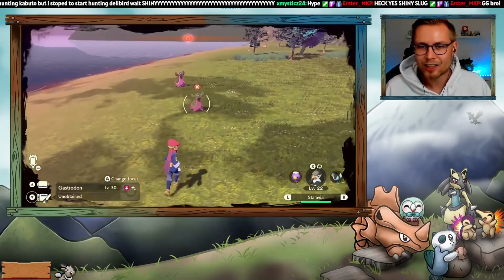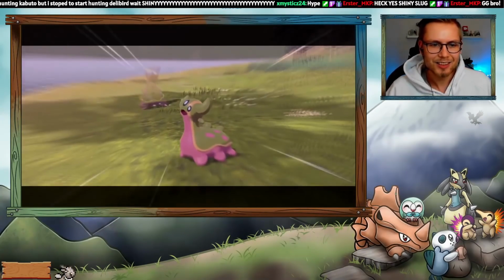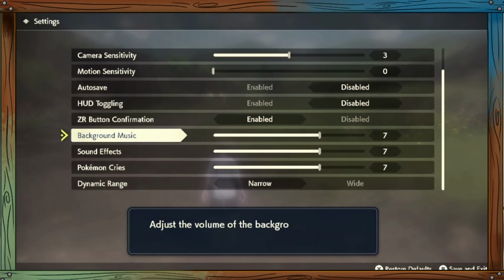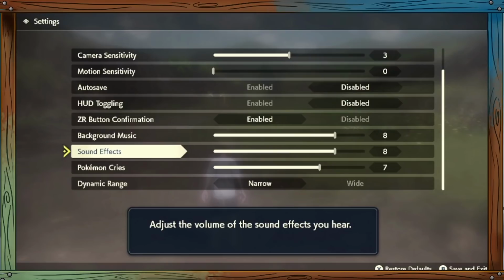Every time a shiny spawns near you, the shiny sparkle sound effect happens. You basically want to save your game as soon as you hear this sound. To make sure you're able to hear it clean and nicely, I can recommend to put the effect audio level up to 10, which is at 7 by default.